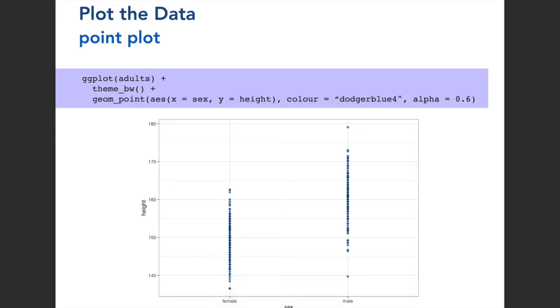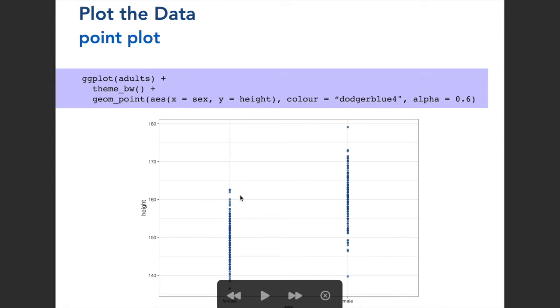And what we can do is what's called jittering. Jittering is adding random noise to values to decrease the overlap in points. Of course we don't want to add random noise to the y-axis because this is the actual value that we're interested in, and we don't want to change the data. But we do want to add noise to the x-axis, so to the width at which these are plotted, because the width doesn't mean anything, right? As long as they all fall within this male area of the curve, moving the dots around this way doesn't matter. And so that's what we want to do.